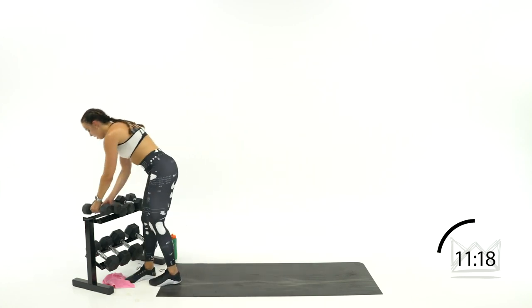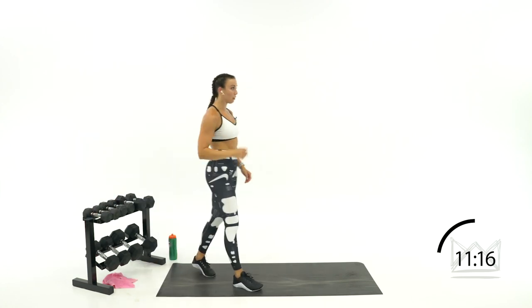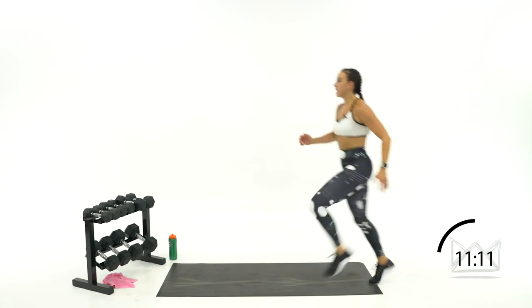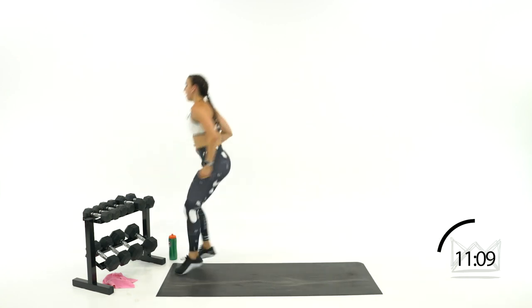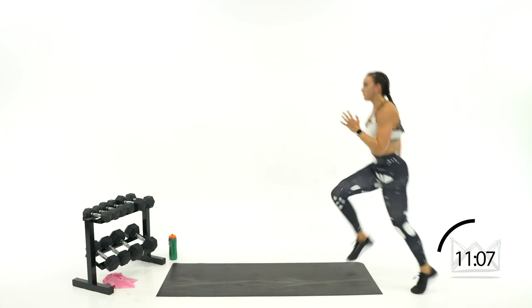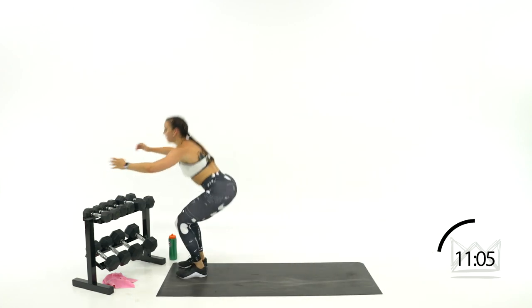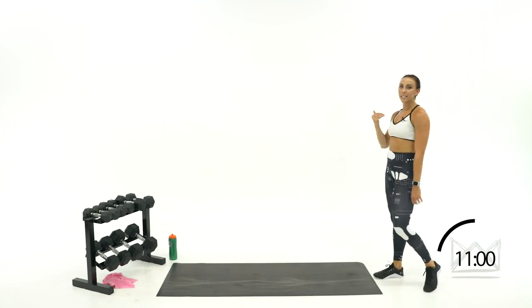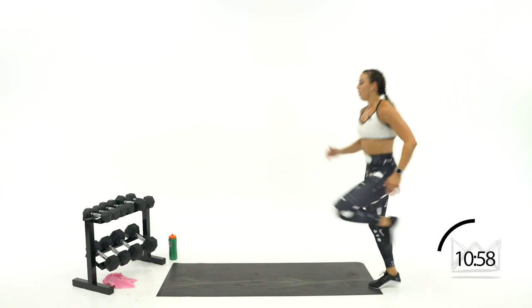All right, now we're hopping, we're running down the green to catch the golf cart, and then we're gonna sit in it, okay? So high knees, you found it, sit. High knees back. High knees forward, you found it, sit, okay? 4 seconds, high knees, squat, stop, high knees back. Ready? Let's go.